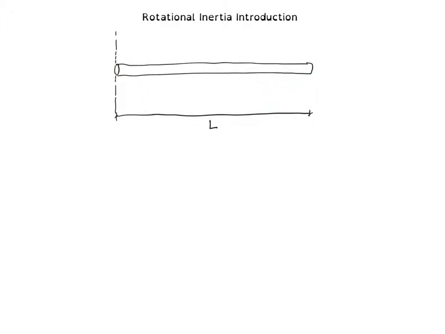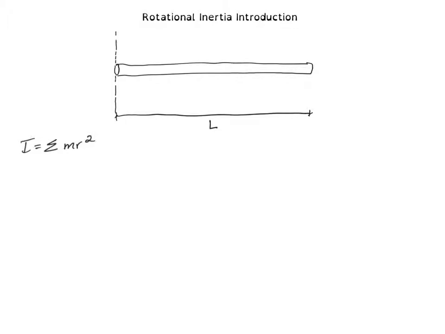So there are a few things that we have to keep in mind here. First, we still want to consider moment of inertia, or rotational inertia, to be the sum of all the masses times their distance squared from the axis of rotation. But that's going to look a little bit different for these objects that have mass distributed along their entire shape, for lack of a better term.